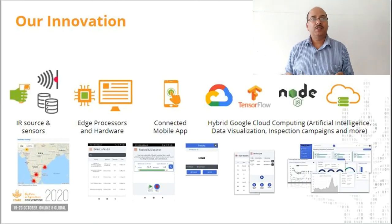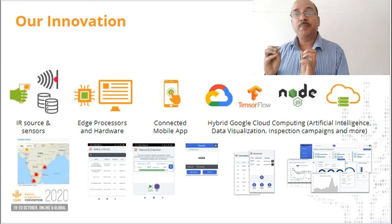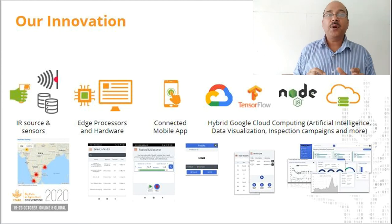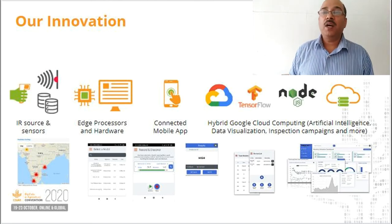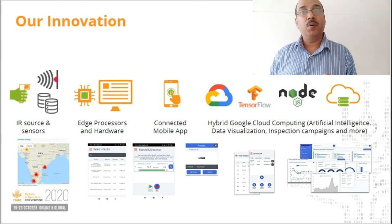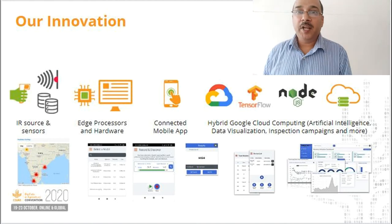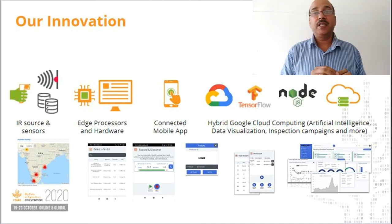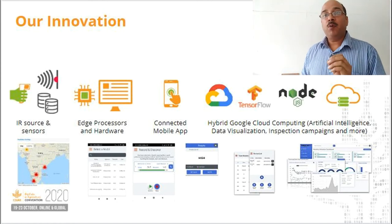The platform architecture consists of near-infrared sensors and edge processors, which collect and send NIR spectral data to the connected mobile via Bluetooth. The mobile app synchronises spectral data scans with cloud NoSQL data stores. The data is then processed and visualised with Google App Engine and a cluster of TensorFlow AI processing backbone. The device will be able to work offline and remotely, storing data on mobile memory, which will be synchronised with cloud upon internet access. There is a geolocation sensing facility inbuilt in the application, which can be used for map-based analytics and pinpointing the scan locations.